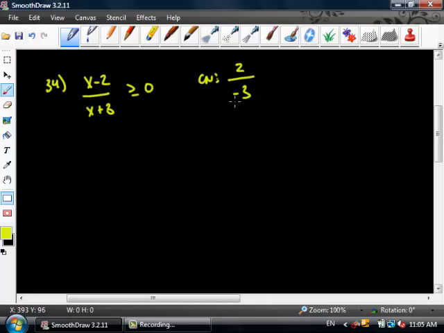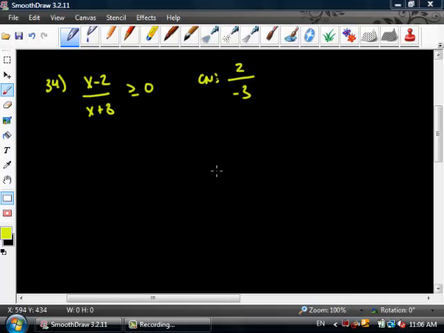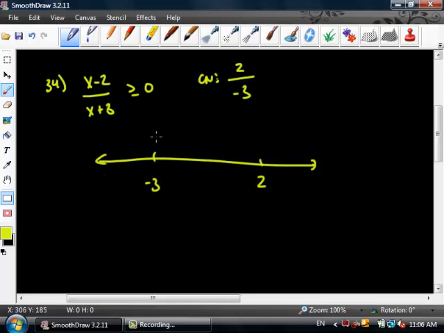Nate? What number is this? This is number 34 on the inequalities worksheet. Oh, and what is that? An x plus 3. Okay, so please remember that the problems from this inequalities worksheet, which was given to you last week, will be your question bank for the final. Okay, thank you for letting me know that. Okay, so now we take our critical numbers and we plug them into our sign chart. So negative 3 and positive 2, I'm going to partition it downwards.